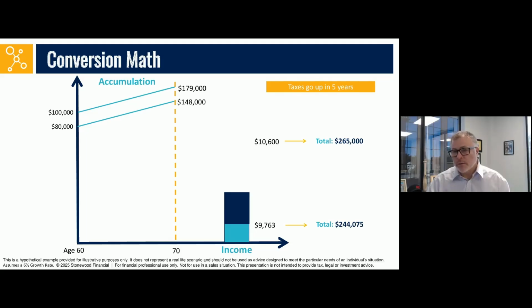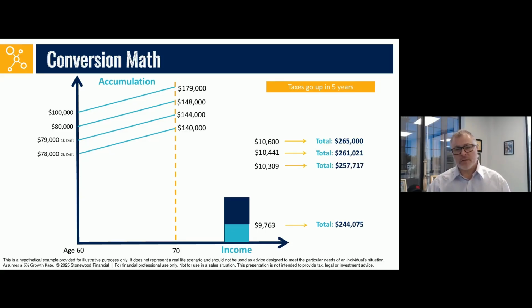But now the question is around drift. Well, what if we do assume some drift? I'm just going to work my way down. Through this example, I'm just going to add $1,000 worth of extra tax during the conversion. So in example 1, we've got $1,000 worth of drift. So instead of having 80 after the Roth conversion, now we have 79. You can see the after-tax income goes down a little bit, but it's still way ahead of what we would have had if we just took our 100,000 and deferred it into that rising tax environment.